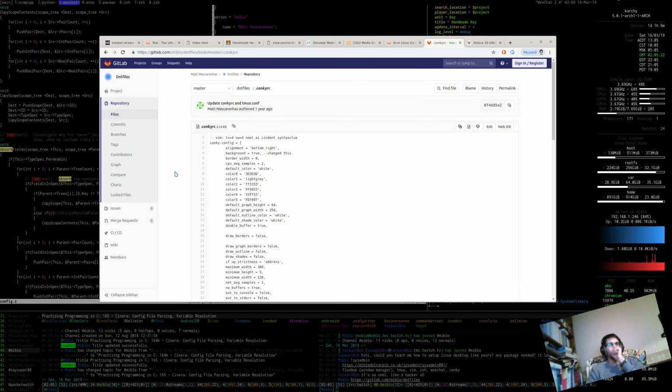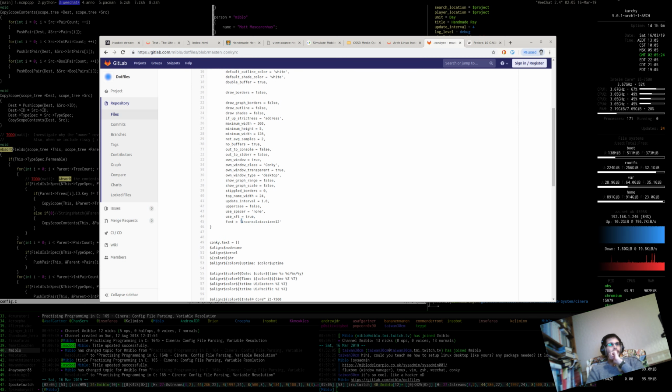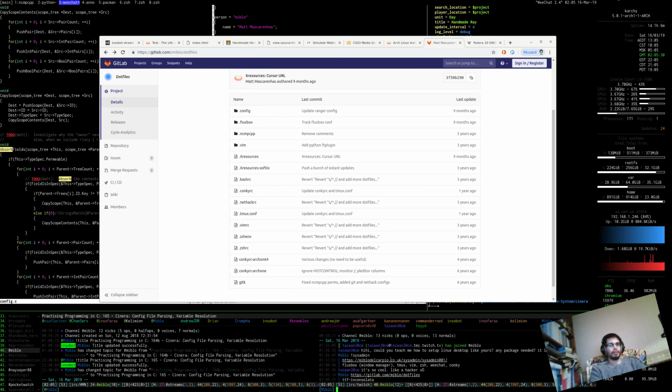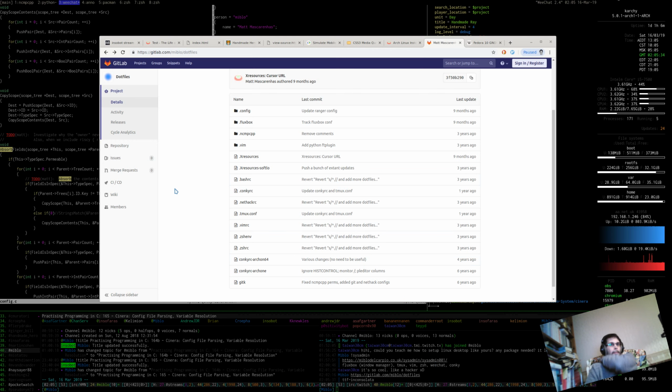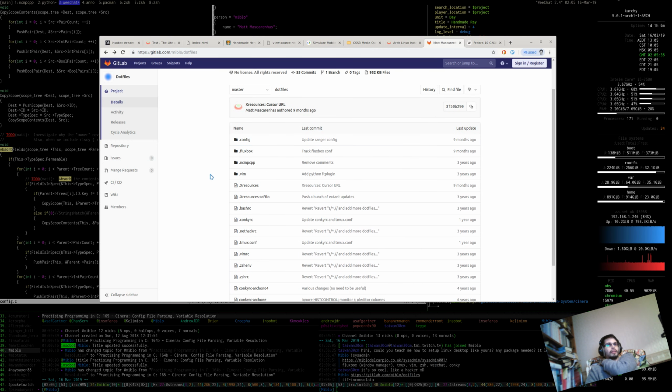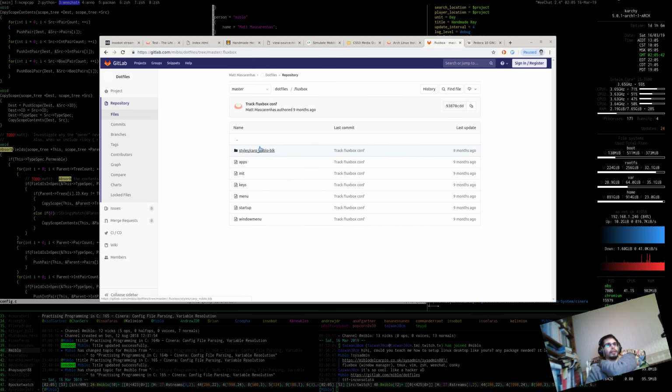I think you might also need Inconsolata actually as well. That's the font I'm using here. That's also mentioned in the sysadmin thing. Pretty sure that's the package name for it. Fluxbox is quite a bit of stuff.